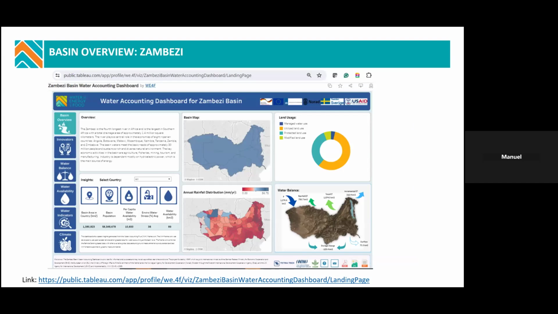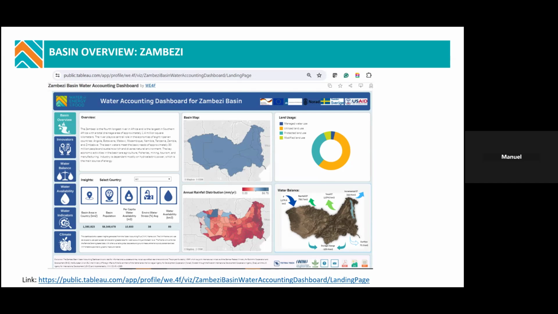And the next slide is just to give you an overview of those buttons, those pages that I explained in the previous slide. On the first one, we have the basin overview, and on the overview, you have a short description about the basin, or the area of the basin, which countries are involved, and which economic activities are involved.